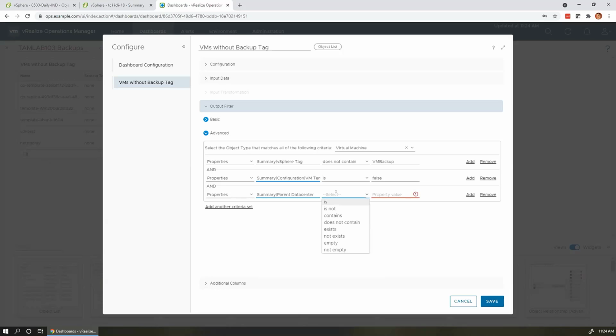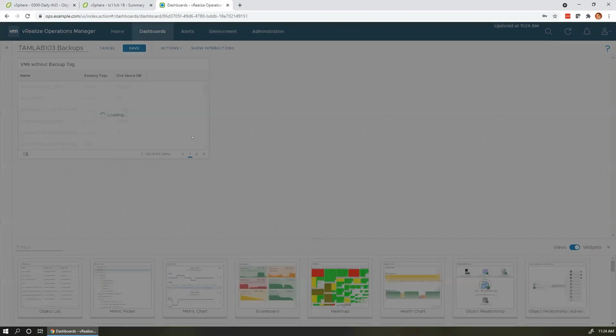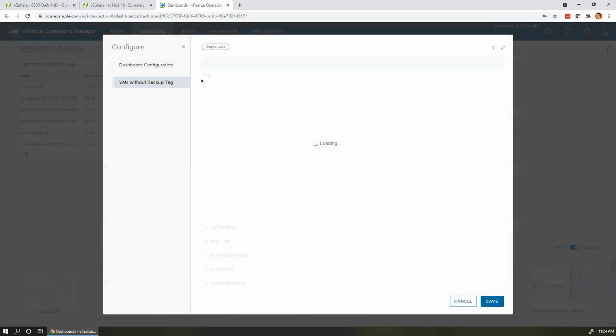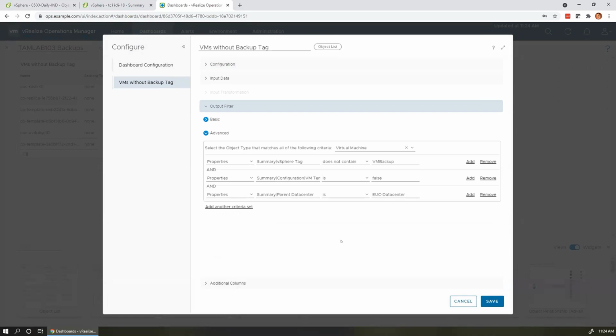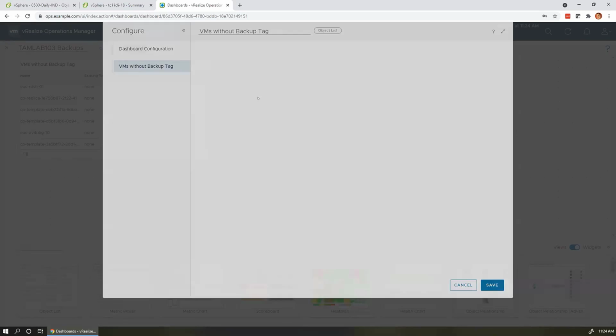So I'm just going to say if the parent data center is my EUC data center, that's something that I want to exclude as well. And we'll save that. Well, actually, do you see what I did there? That was not right. I said is EUC, and I wanted to say is not EUC because I want to exclude that. I didn't catch that.